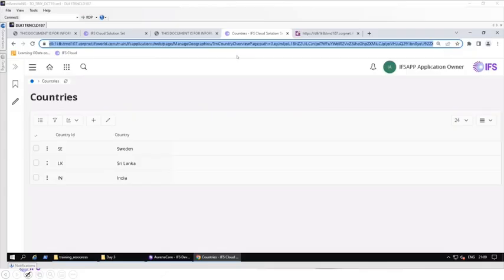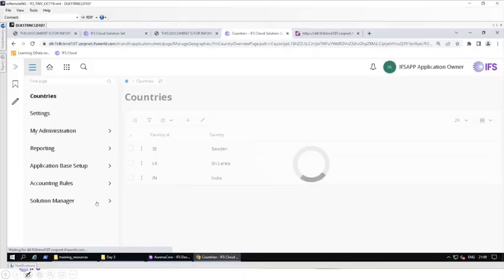So rather than such scenarios, we have something known as a navigator in our application, which helps us do a smooth transition between different pages. We can simply search here for the page and go to it, or if we want to navigate through these entries, we can do that as well.